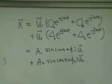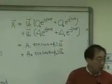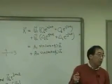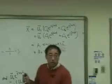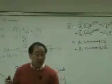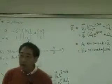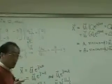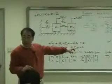And what we have to find out is A1 and A2, that is scalar, and phi 1 and phi 2, meaning that we have four unknowns. And how can you find four unknowns? We need four initial conditions. What is four initial conditions? One initial condition is displacement of mass 1, another initial condition is velocity of mass 1, and the other two initial conditions are displacement and velocity of mass 2. So we have four initial conditions and four unknowns. We can find it, as we did the single degree of freedom system.